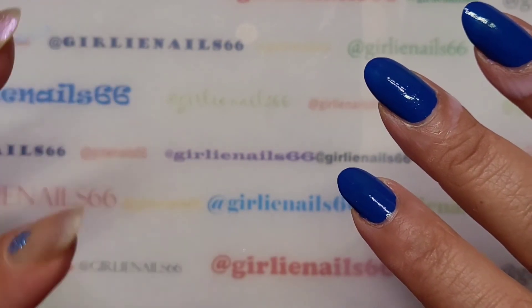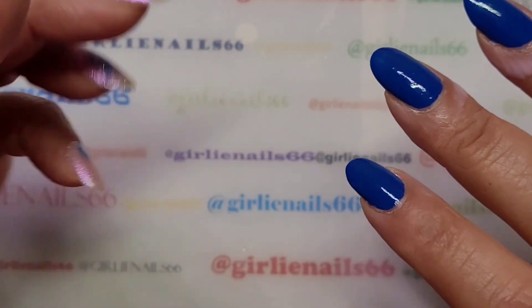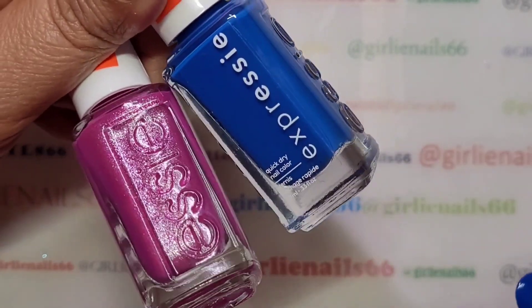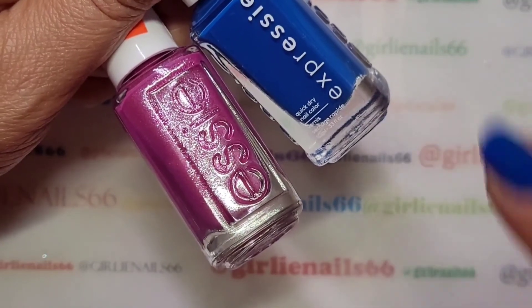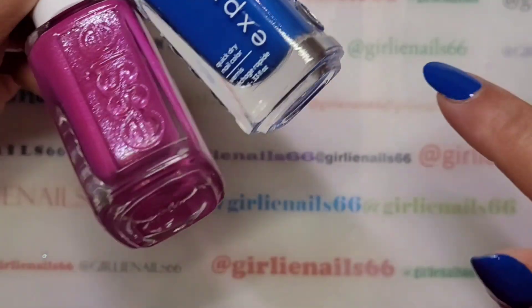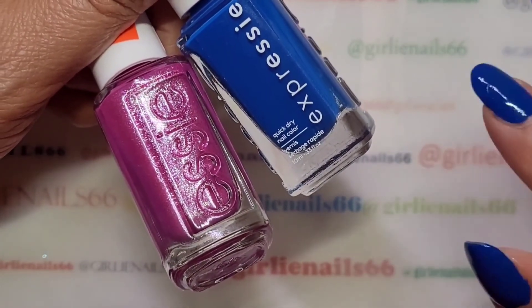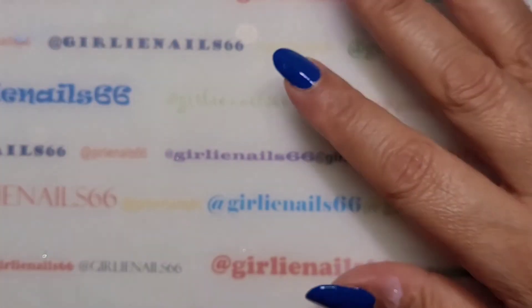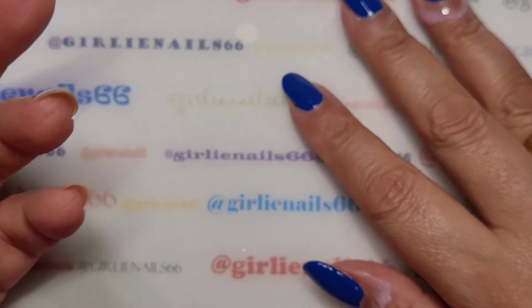I have only one coat. With gradients you can use a white base, or I usually use one of the colors — sometimes I do three different colors, sometimes two. I'm just doing two today. If I was doing three, I usually choose the lightest color for my base coat, so if you accidentally miss something you've got coverage underneath and it's not so noticeable. I don't like using white because if you're using dark colors you can always see the white and it looks gross.